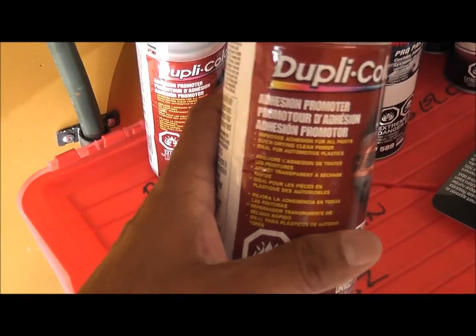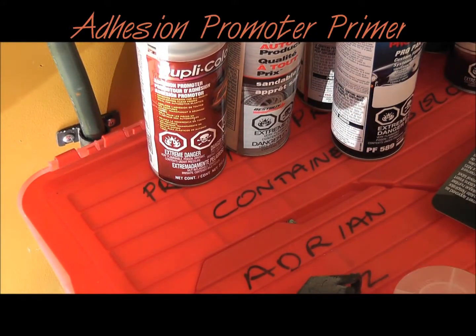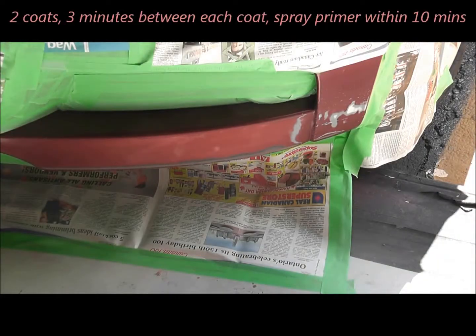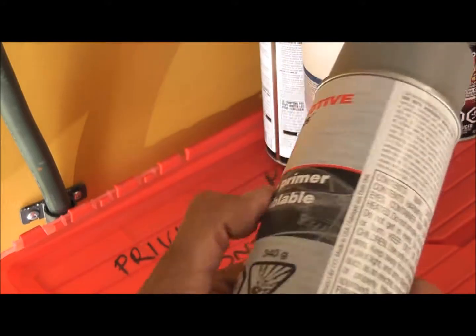We're going to hit it with the adhesion promoter. Give it a good shake. You put this down prior to putting any kind of primer on, because it helps it stick better, especially on plastic, because plastic is fairly flexible. You have to spray this, leave it 2 to 3 minutes between each coat. Two coats is all that's needed, then within 10 minutes we've got to spray the primer.